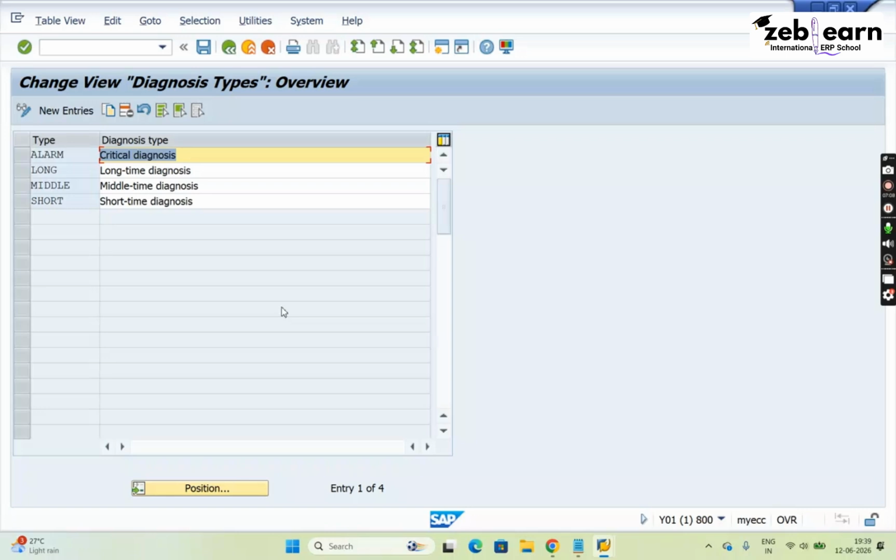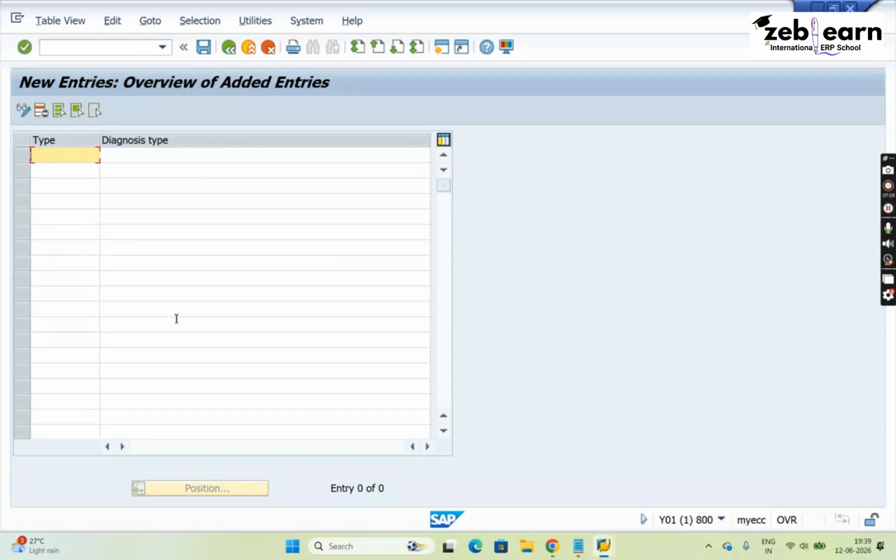We don't have to add anything new, because according to me, these are the maximum number of diagnosis types that we have. But yes, if the client wants to add any new diagnosis type, it is possible. Like for example, let me add one more. I'll add one more as an example, but not required.